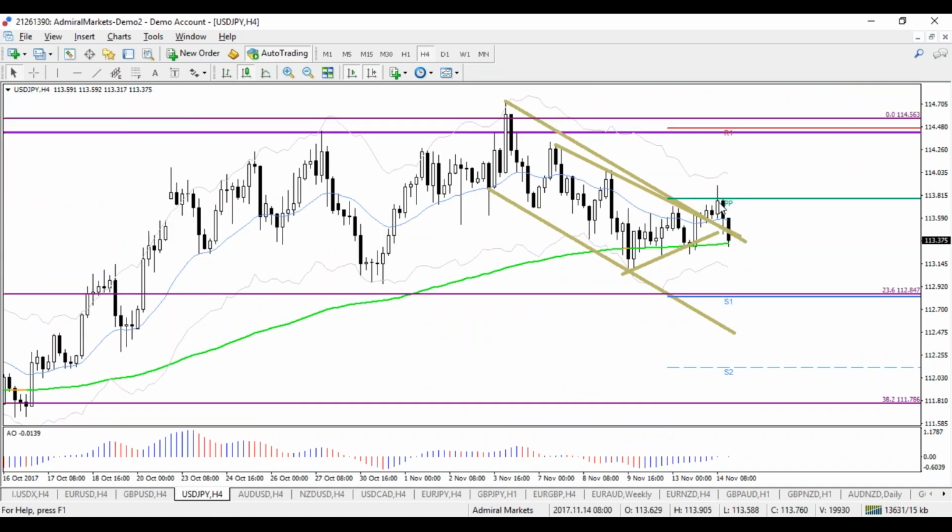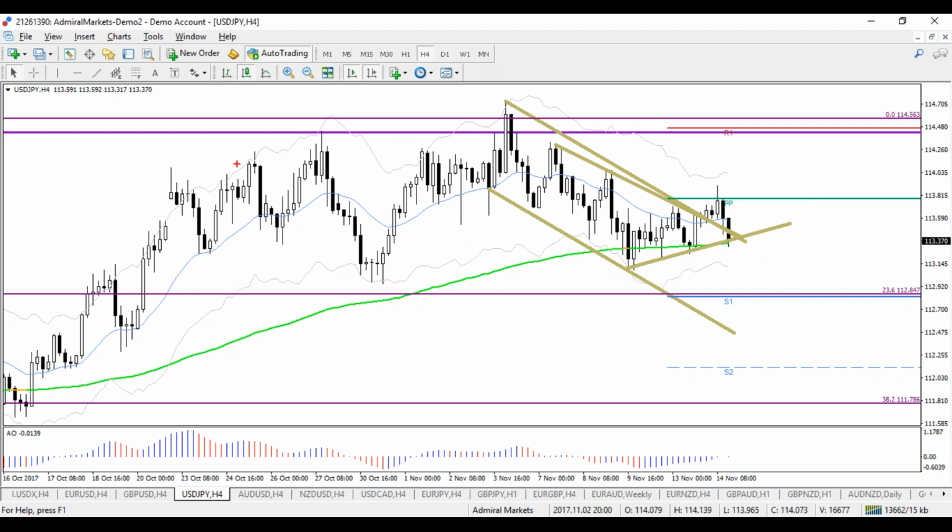All right, dollar yen broke, but I didn't like the break. I was actually thinking it could go up here. I was looking for a reversal based on this head and shoulders, but it didn't get up to my target. Actually, the weekly pivot point stopped it. I was looking for the R1. Seems to be moving down already, so my reversal trade didn't get triggered, because I was looking for a little bit of a higher price.